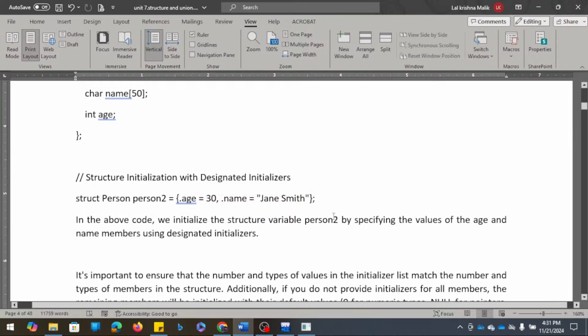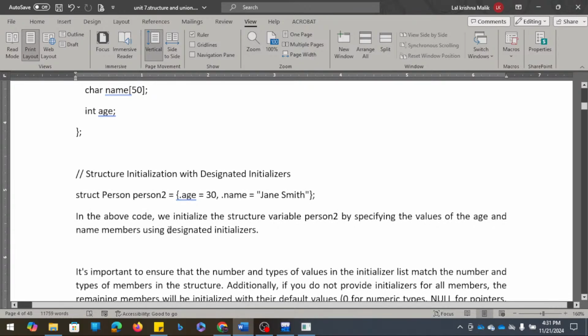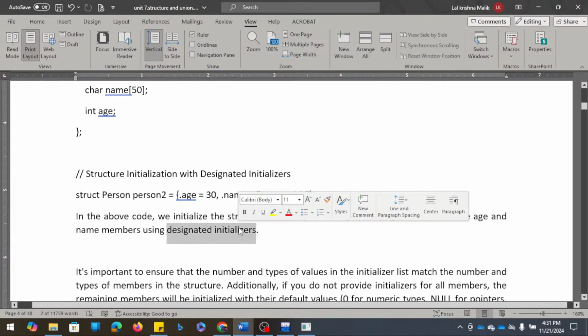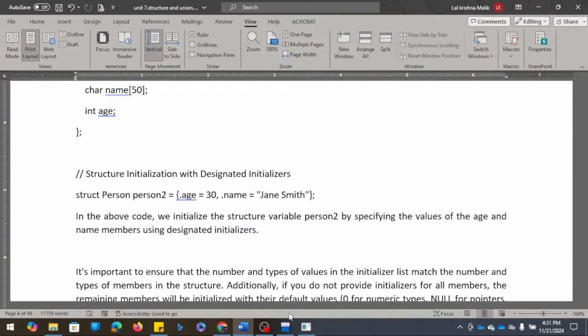So we can set person2 by specifying the values of the age and members directly using designated initializers. Simply, if we put a dot, then it will work there. So let's see.